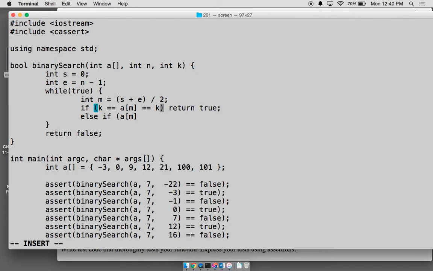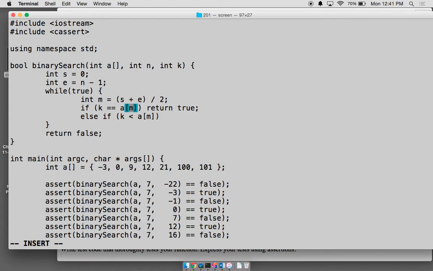If K, the value we're looking for, is less than A of m, that means it's in the left side of this range. So it's between S and M, right? It may be at S, but it's not at M because we tried it at M, see? K is not at M.